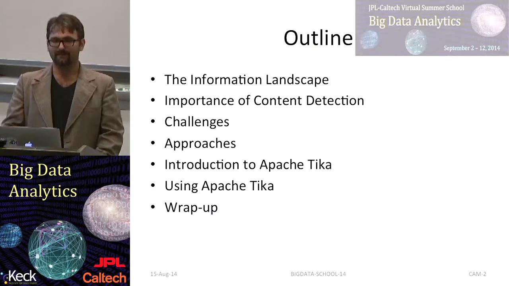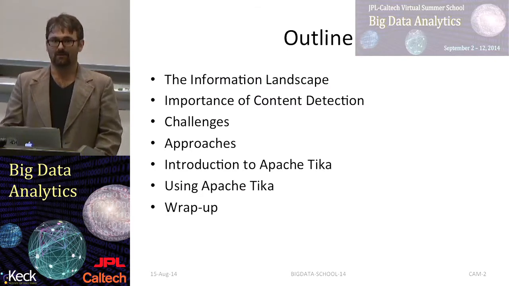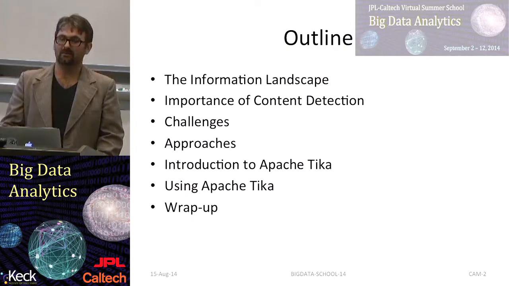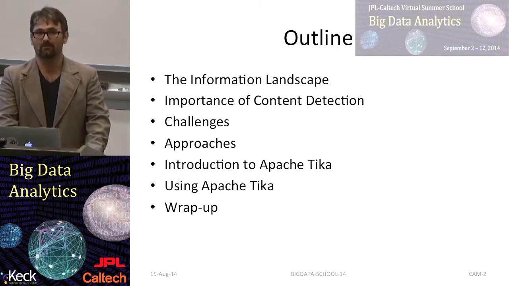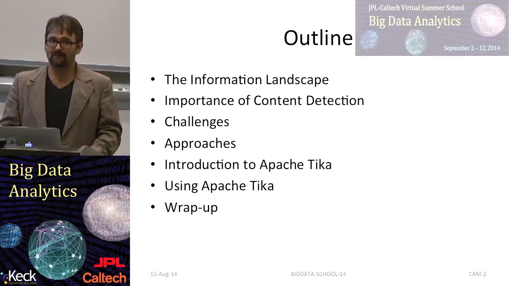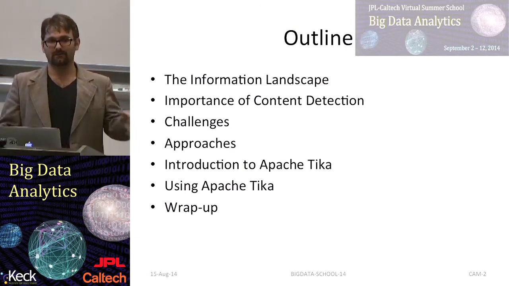We're talking about content detection and analysis. I talked to you guys about the information landscape, all the different file formats that are out there. Like I said, by some estimates, 18,000 to 51,000. We talked about why it's important to be able to detect content types because we want to parse text and metadata and language information out of them. And it's really important because there's all these different uses in search engines, in your browser, in big data systems for translating things from one language to another or from one content type to another.